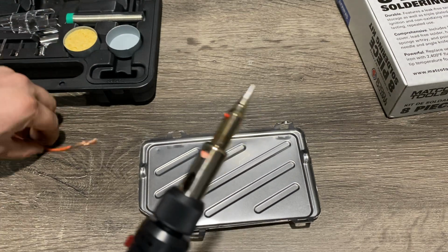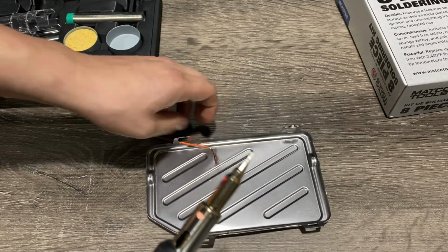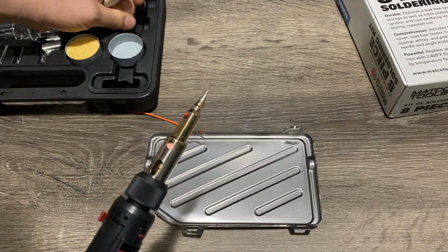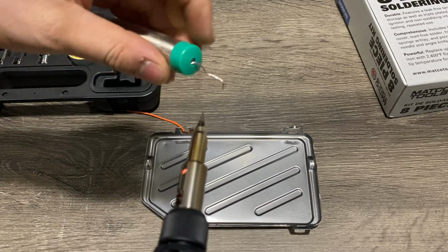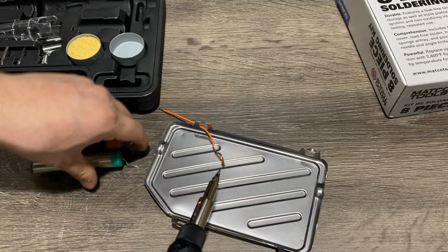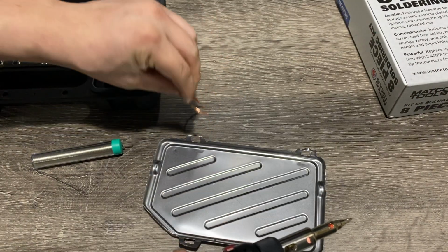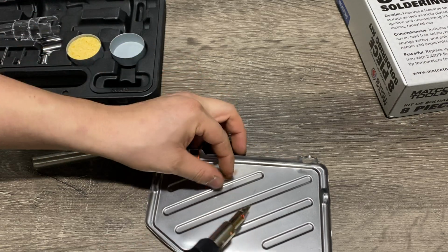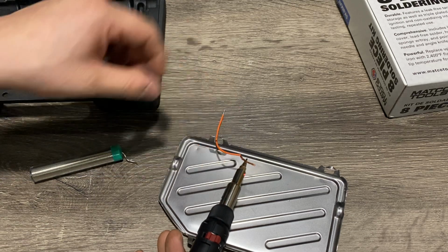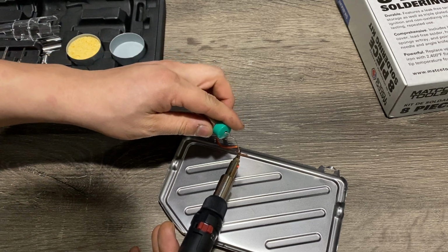And there it is. I'm gonna just show you guys real quick on the wire. Just show you what it looks like, I guess. I'm gonna set this up right here. And I'll use this solder right here. So I'm just gonna touch it lightly. Okay, it's already nice and hot. So I'm just gonna somehow do it one-handed. See if I can do it this way. I'm just gonna hold it there. Hold it for a second and see how long it takes to heat up the wire.